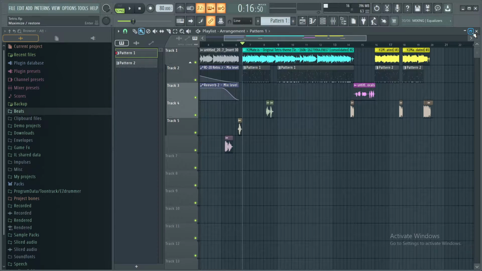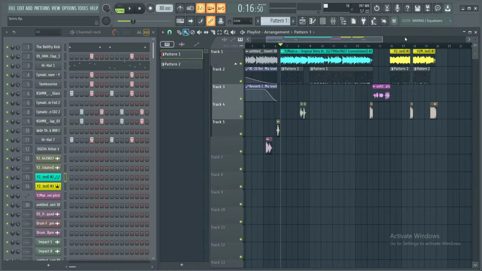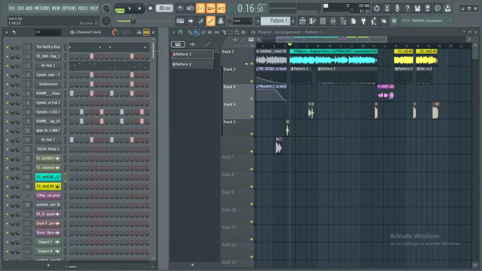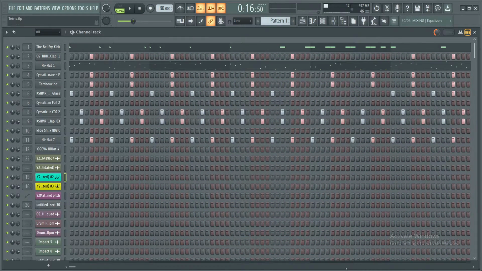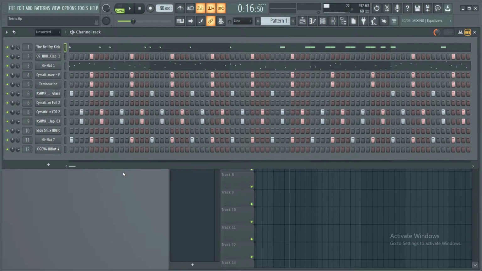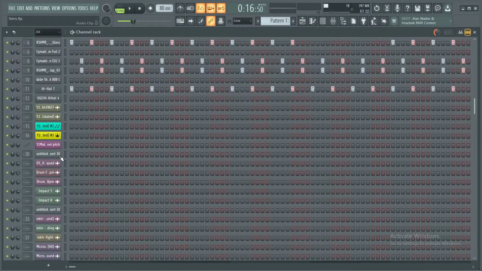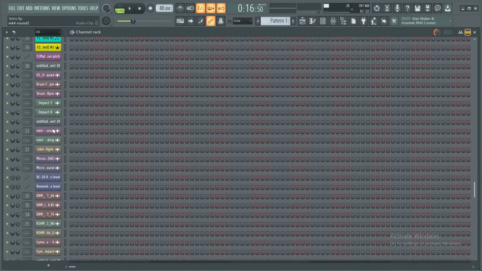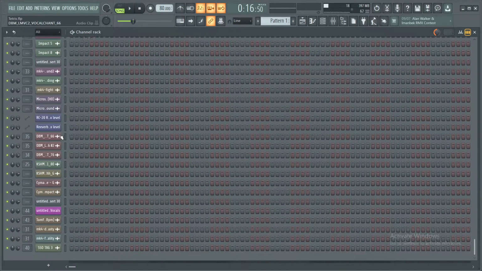So pattern 1, let's close that, do that. Let's grab this. Oh, nope. Yeah, there we go. No, let's not show my OBS here. Alright, I didn't really add much to it. Most of the stuff, like if I go to all, it's just effects and impacts that I've added, you know, just samples.